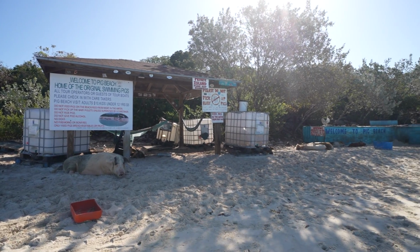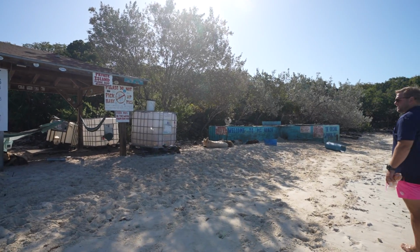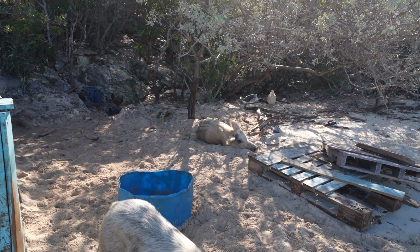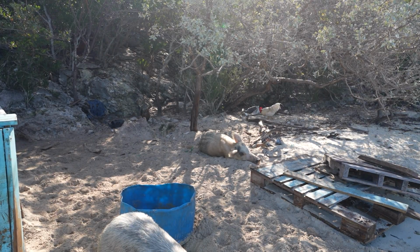So let's talk about a business opportunity in the Bahamas. You find a remote island, there's 700 of them, you can find them anywhere. You throw some pigs on it because you own a restaurant and you need to get rid of your scraps. So you throw the pigs on the island, you feed the pigs your scraps. In the meantime, all the tourists that come to eat at your restaurant, you say, hey, you wanna go see the swimming pigs? Charge them a fee to go see the swimming pigs. They also take food to your pigs, which also feed the pigs.